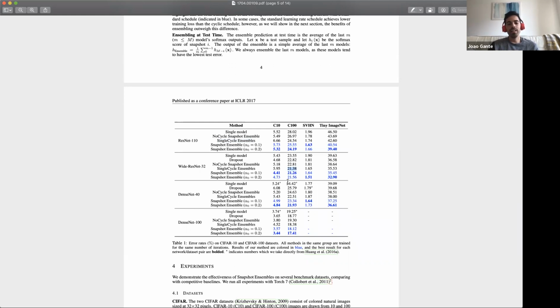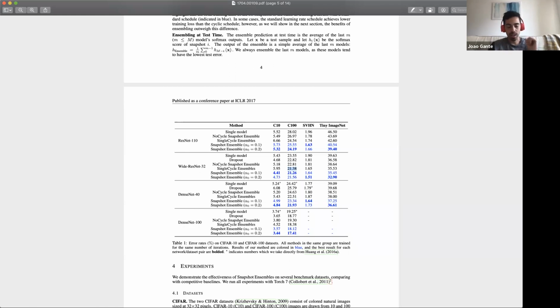And this is, for me, the main source of criticism of this paper, because for the snapshot ensembles, they tried a large array of parameters and they publish here the best case. And for the single ensembles, they just copied a set of parameters and compared it. So they have many more degrees of freedom for the snapshot ensembles compared to the single ensembles.